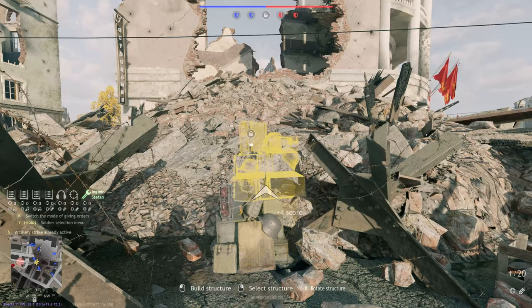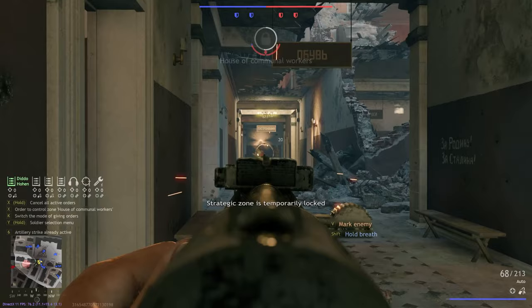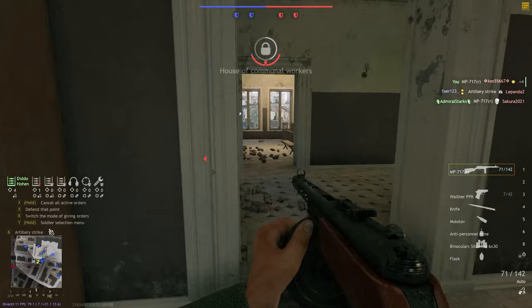And now we're gonna go and try and take the point. Send our guys. Actually, here. You can stay here, lads. Oh, hi. 70 round mag for the win. Somehow survived as well. Oh no, that's bad. We can't have flamethrowers here.